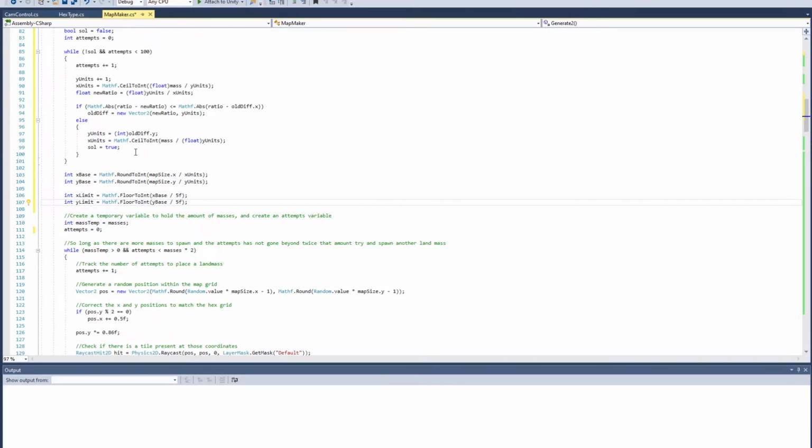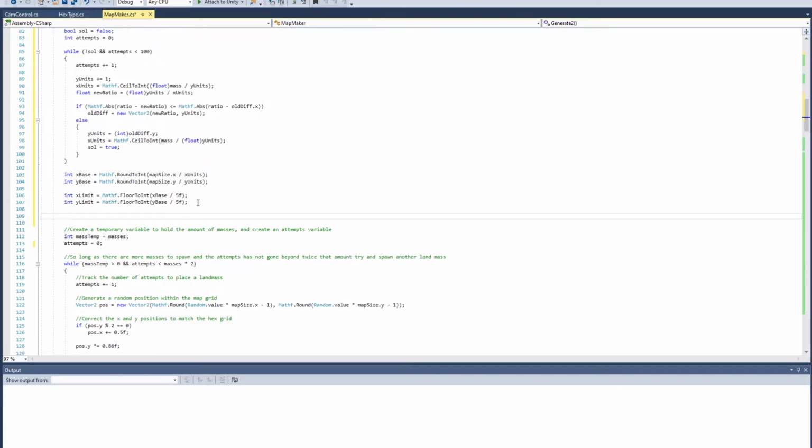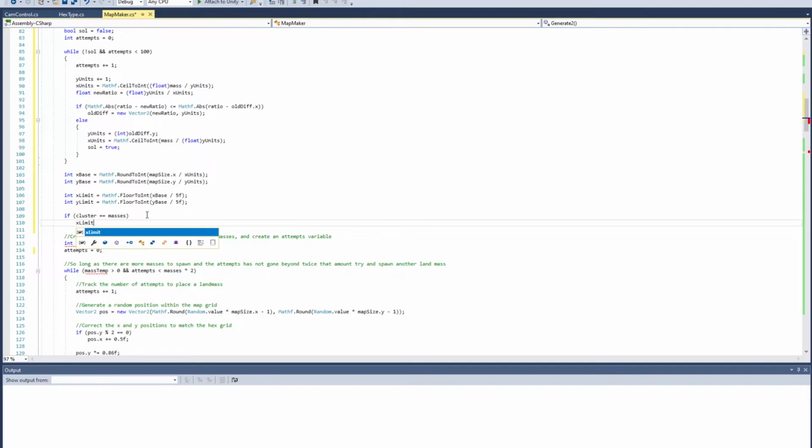Now, the other thing we want to do is if we are clustering into the masses, so if clustering is equal to mass size, that means all of the masses end up in one cluster. So if cluster is equal to masses, we don't want them to be quite so far apart. I've found that there's just no room for them to go. So we're going to have the x limit in that case, oh, that needs to be an equal sign.